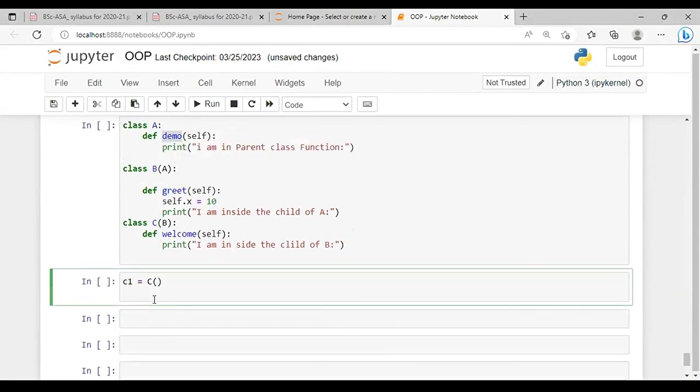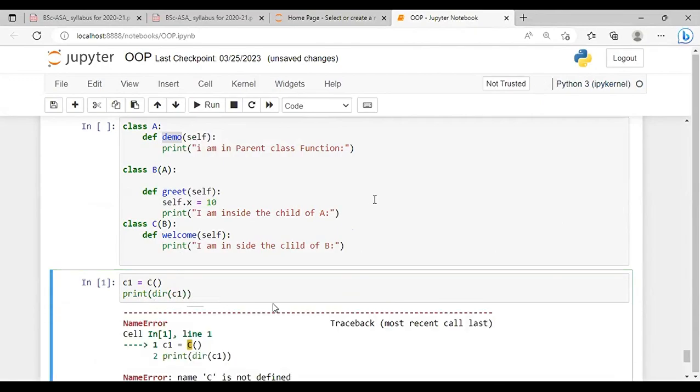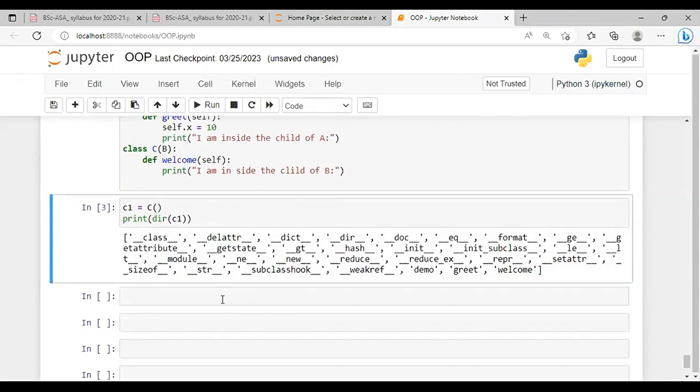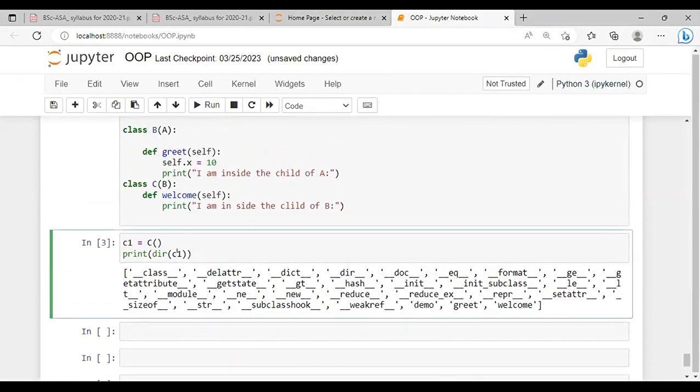And now when I say dir of C1, just check. Now can you see how many functions will be there in C?